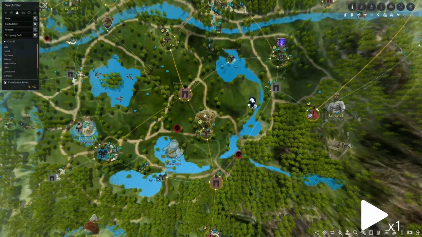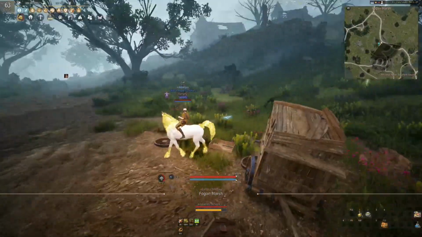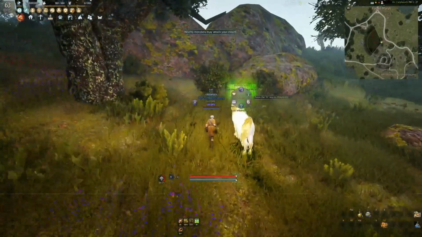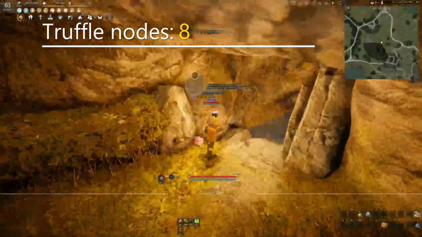The next one is actually on top of the Mazda icon. And you see this broken wagon on the road. And it's just behind there, there's like, again, rock formation. There, where you can enter. Since everything was up until now, I think this will also be up.